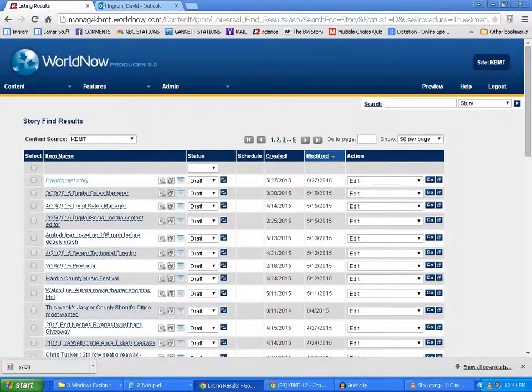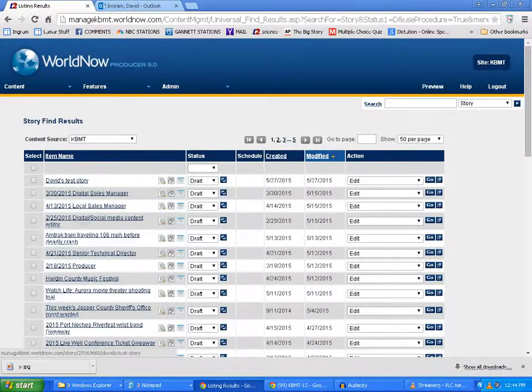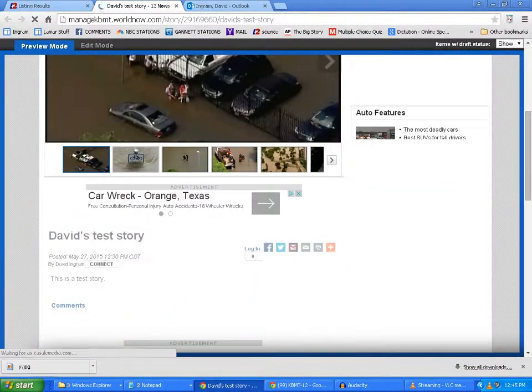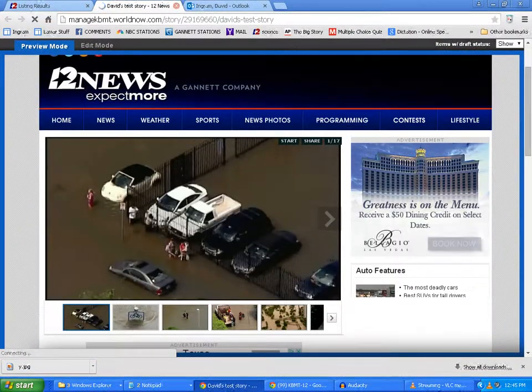Voila. So I'm going to click on, you'll see the words David's test story, and then go over a little bit to the right, and you see the thing that looks like a little hourglass on a piece of paper where the word preview just popped up just above that. That's what that hourglass is. I'm going to click on that icon, and this will show me a preview of what that story is, even though it's not live on the page. And that is our slideshow connected to our test story.